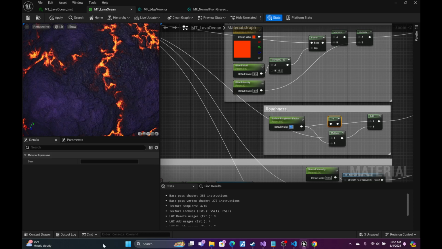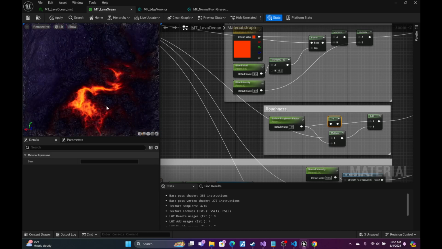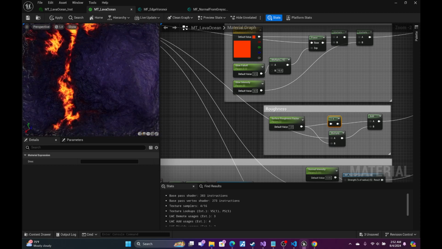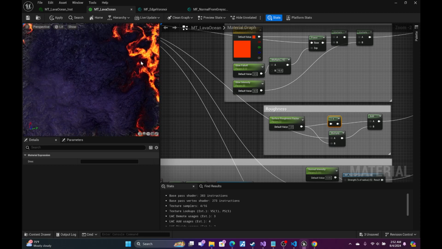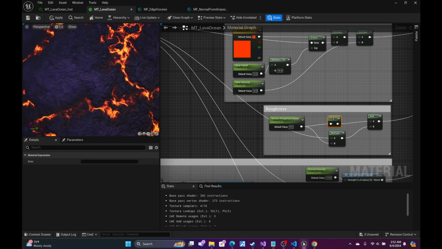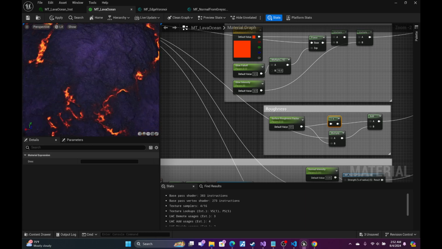So like if I do this as a 1, it's as shiny as it can get on the rougher areas, like the raised areas of the feature, right? But this is too shiny. So if I do like a 0.8 or like a 0.5, like we had it on, now you get some specularity on the rocky parts. You won't get it on the lava parts.